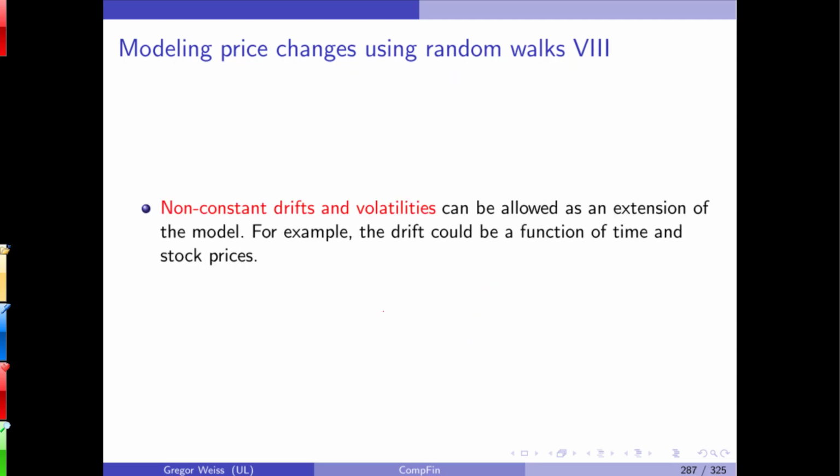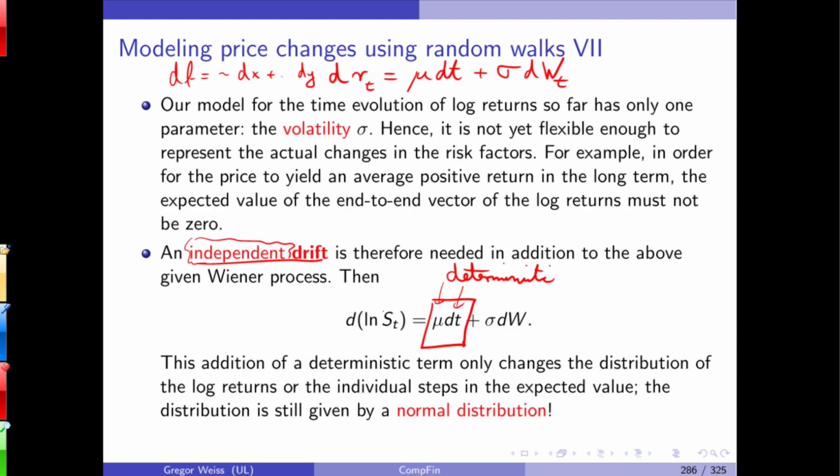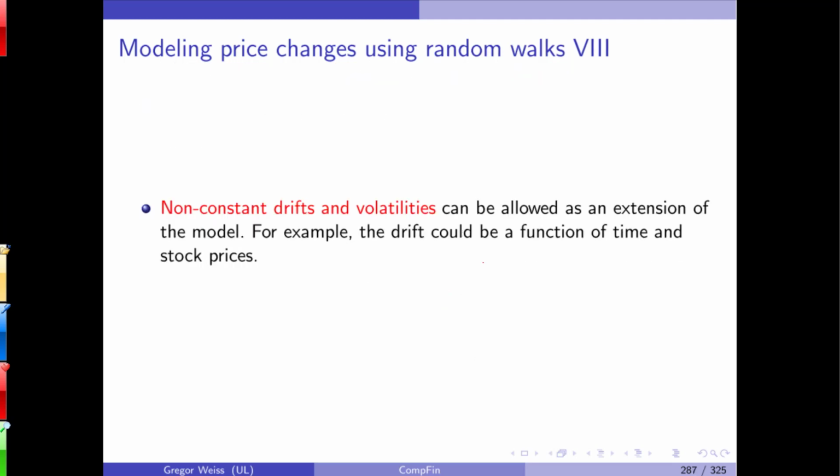This is our next type of model. In essence, the log returns. Remember, this is the difference in the logarithmic prices. In other words, log return is given by mu dt plus sigma dwt: the standard Wiener process times a diffusion parameter, plus a deterministic and independent drift. Mu could simply be constant for some reason.